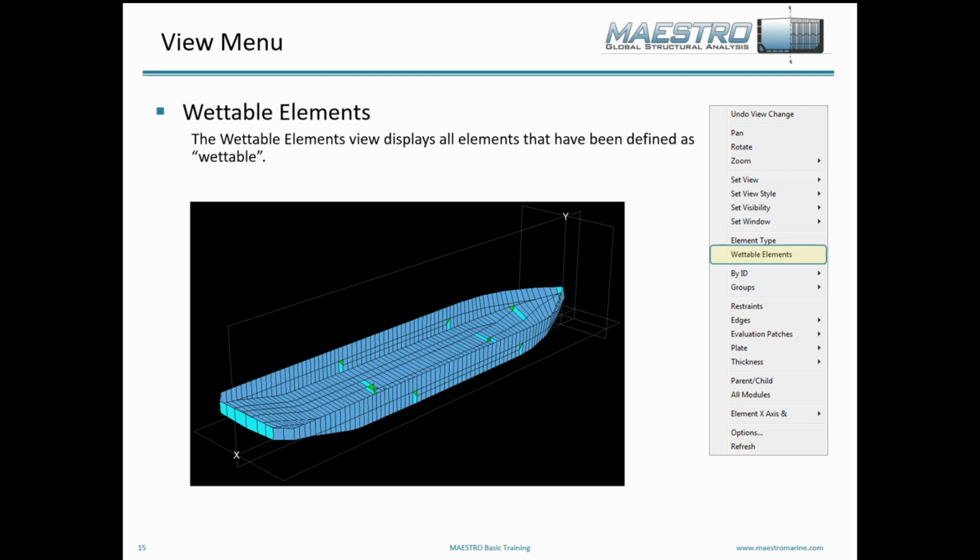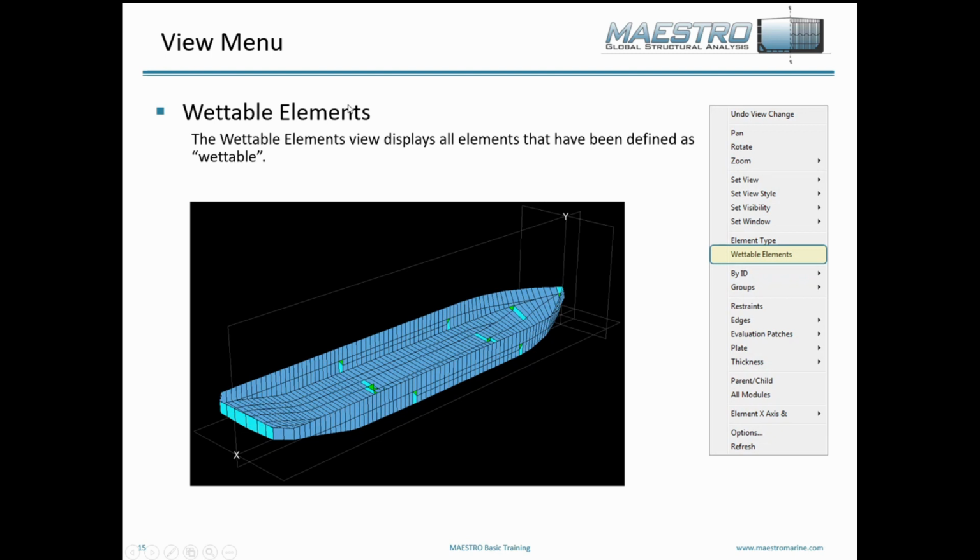Now, if you edit the model, sometimes like you split an element in two because you made some modifications and now you need to add some definition in here, say add an extra beam or something, and you need to split some of these elements. When you do that edit, normally the properties such as whether or not it's wettable or whether it's on a tank boundary will propagate to the two children that are created when you split it. But if you were to delete it and recreate it, it wouldn't be wettable because it would be a new element. You would have to make it wettable.